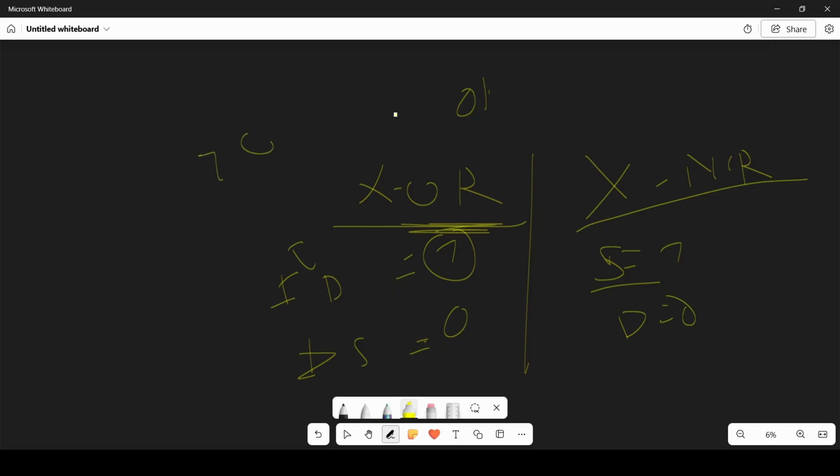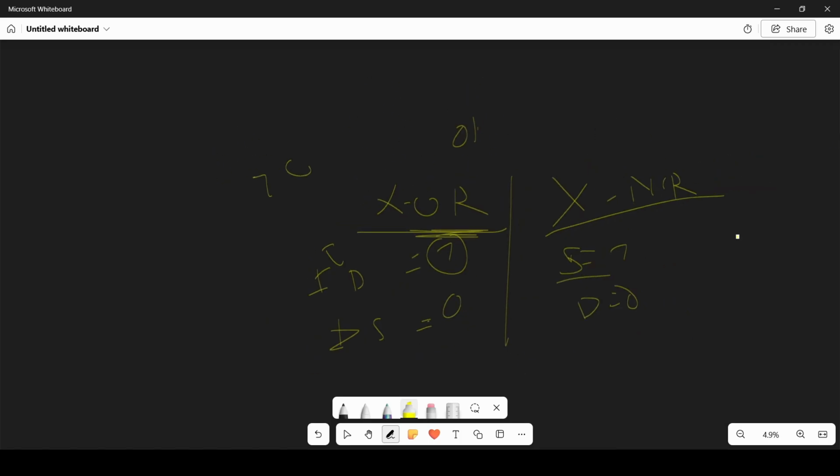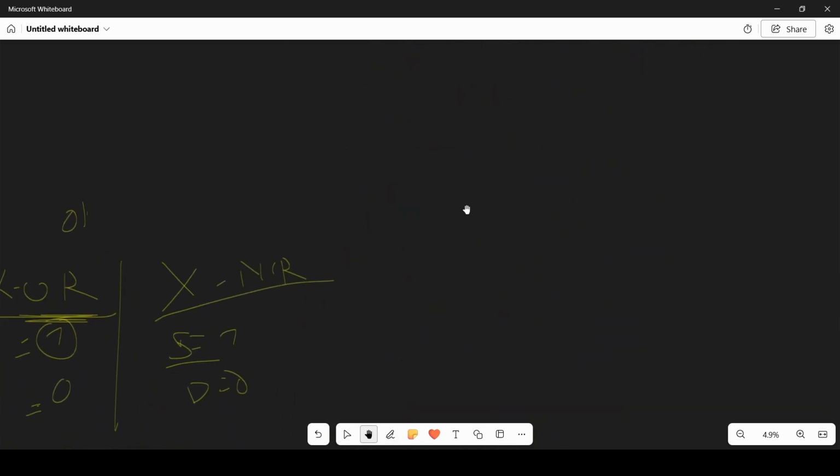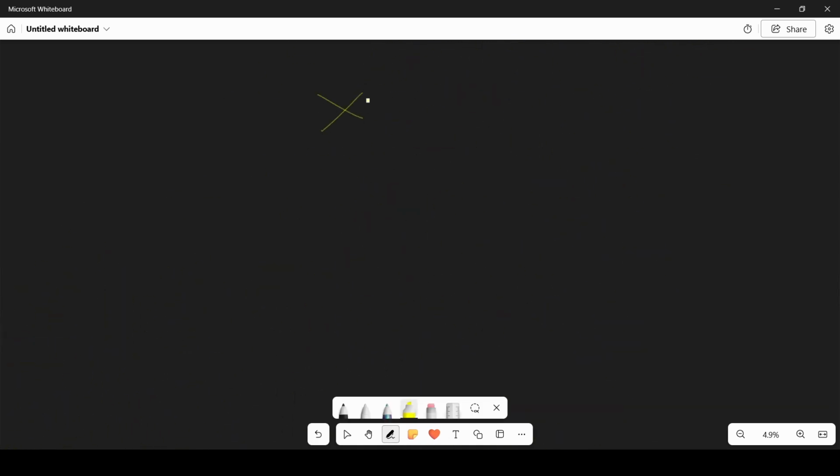Let's say, for example, the XOR gate, with a table. XOR truth table. A and B, XOR. 1 and 0, 0 and 1, 0, 0, 1, 1. Now, let's see. 1 and 0 is different, so the XOR gate will give us 1. 0 and 1 is different, so it will give us 1.